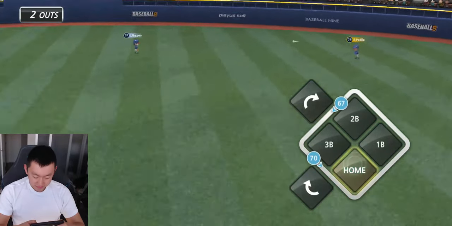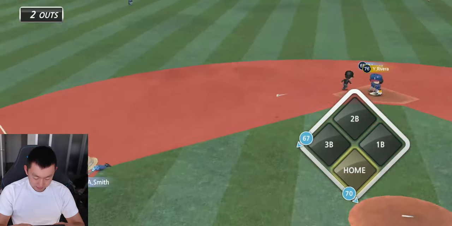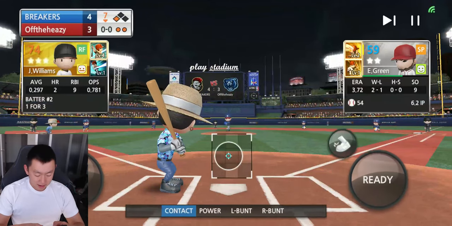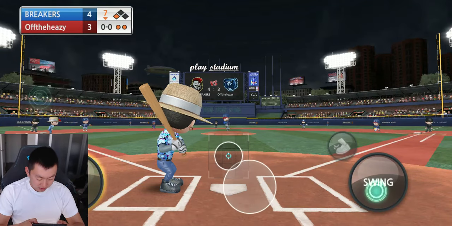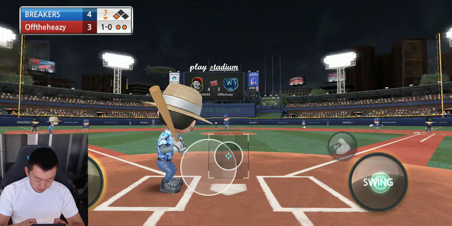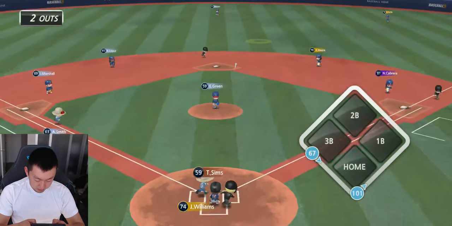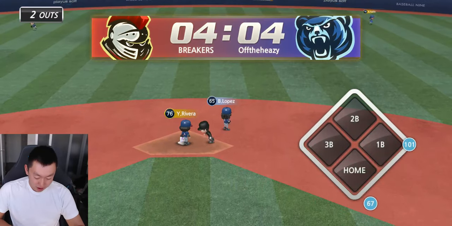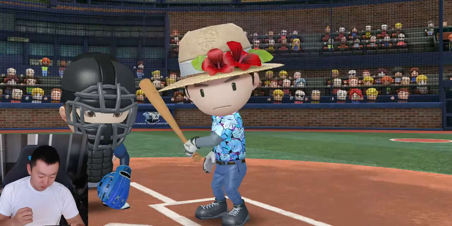Another sack fly. Safe. We've once again come back within one. Man on third. We just need a hit. We need a base hit. Base hit. Yes! We're tied. We tied it up. Tied it back up. 4-4.